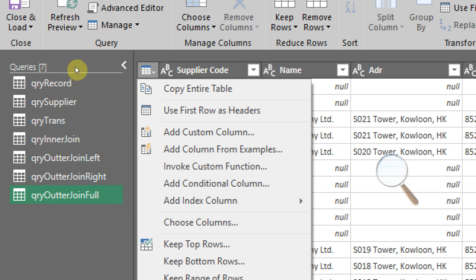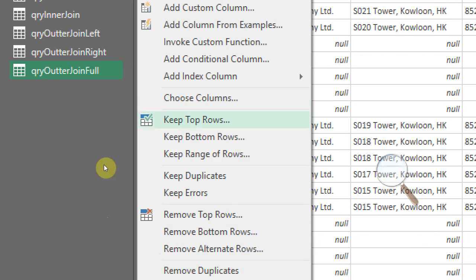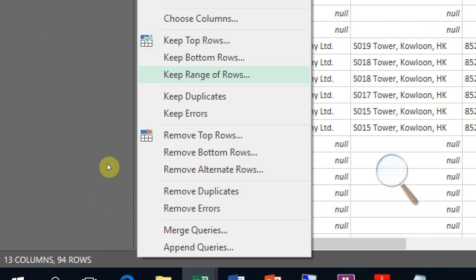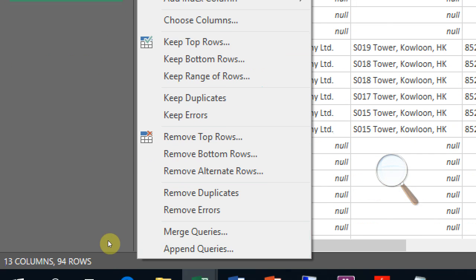This is actually some operations for transformation, for example filtering. Can you see we have so many different operations? One of the operations is called remove errors, and remove duplicates as well. Because for merge operations, we will always have duplicated records which may be generated after the operation. If you would like to remove those duplicated records, you may just simply click this button, remove duplicates.